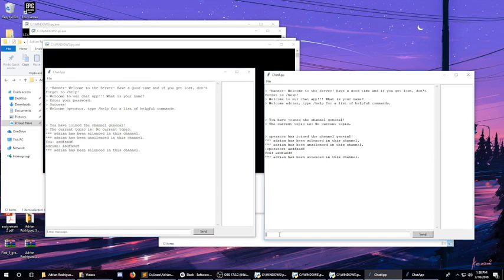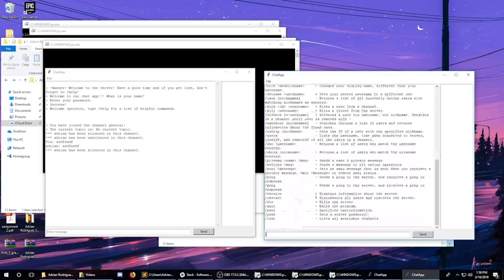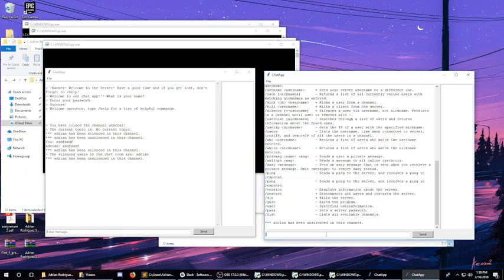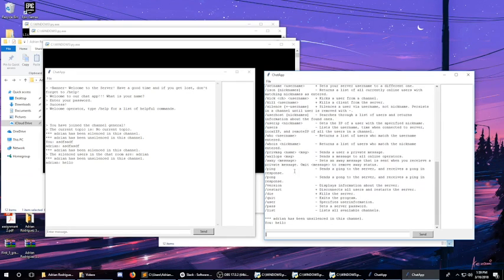It announces it to the channel, and if we try typing, I'm silenced. Note that I can still use commands. Now I'm going to remove that user from the silence list. Actually, before we do that, we're just going to print out the users that are silenced, and it shows it. Let's go ahead and remove them. And that works. Note that this is only per channel. If we moved into a second channel, we'd be able to talk just fine.